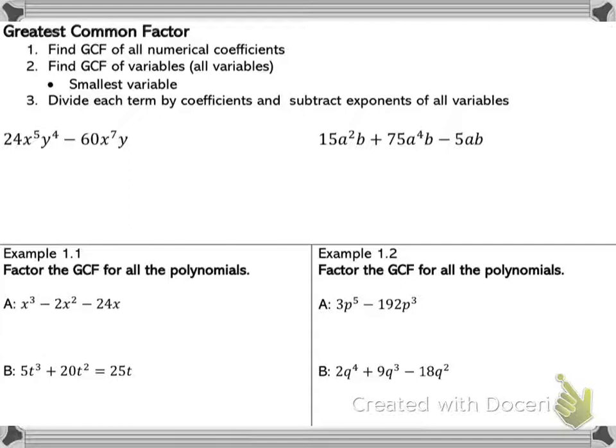And there's a couple of different ways that you can approach this. If you're looking at your numbers, you're specifically going to be looking for, well, what can I divide all of my numbers by? Specifically, what is the highest number that I can divide all of my numbers by? Once you have figured out that particular number, then you can look at your variables, okay?